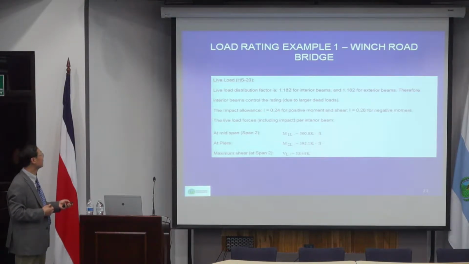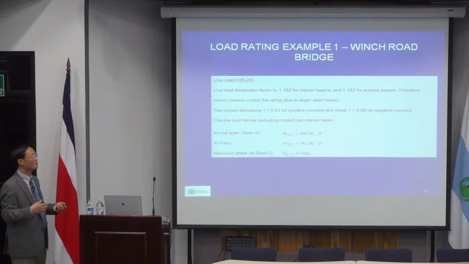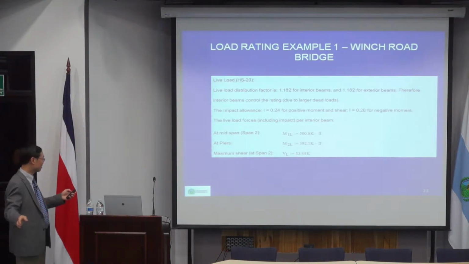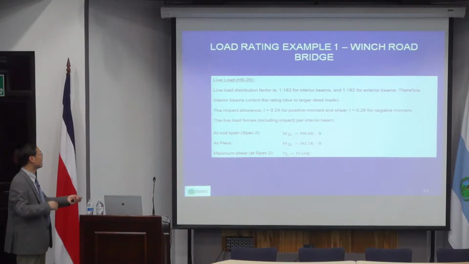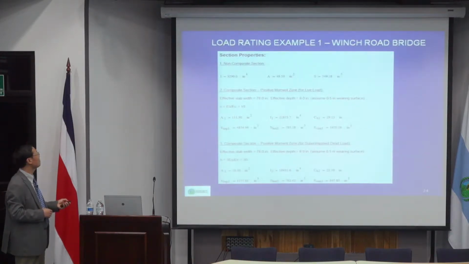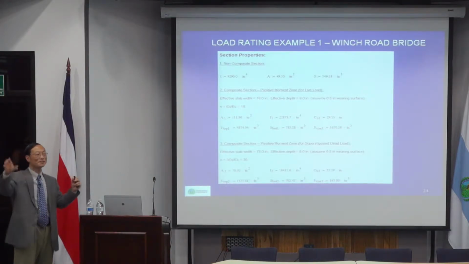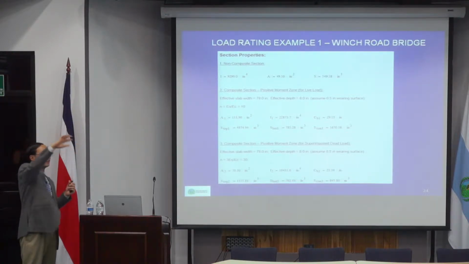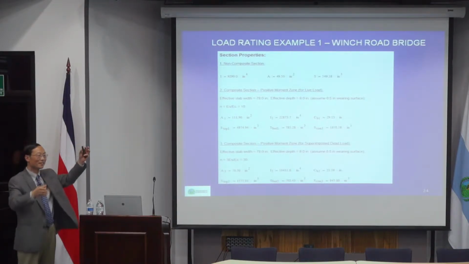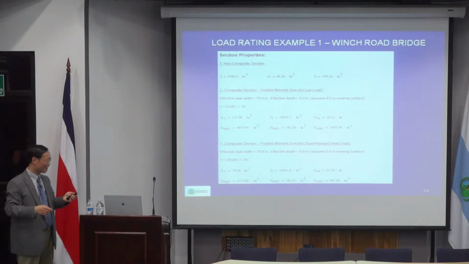So for the live load, I did not want to program it, so I used another software to calculate the live load and then used it as an input into these. But basically, because it's a 3-span bridge, I know the critical elements for bending are the midspan, where the positive bending is, and the negative bending over the piers. These are the most critical, so I only calculate these.